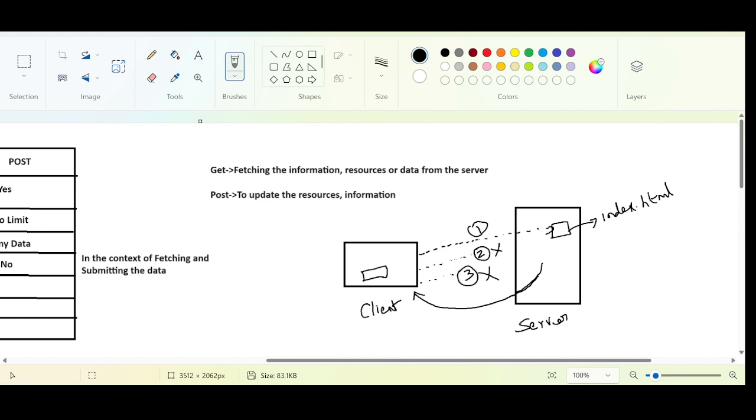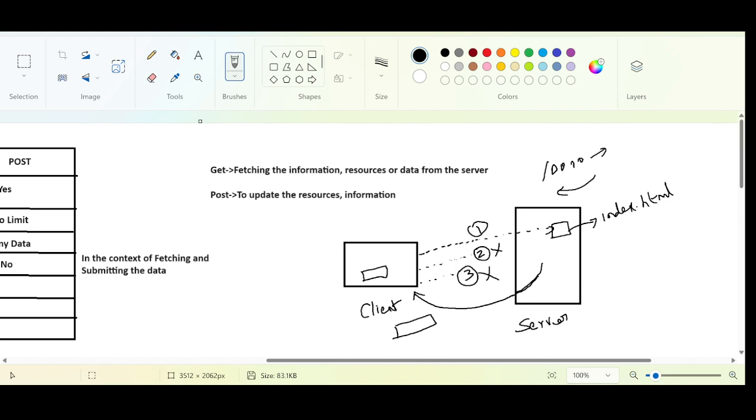It says you can hit the URL or fetch the information any number of times. Even if you enter the request 1000 times or 10,000 times, only one response will be given. Requests can be any number of times, but the response will be only one, because the response is going to be static always. The resources are not going to get updated. The client is looking for a particular page, and he needs to get that page in the form of a response. How many times you hit the enter button, the response is going to be the same always.